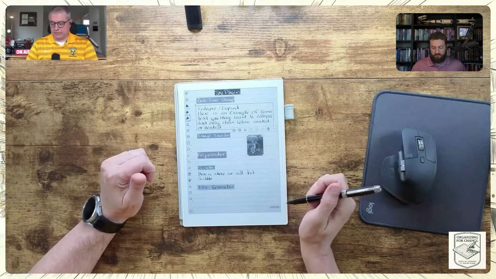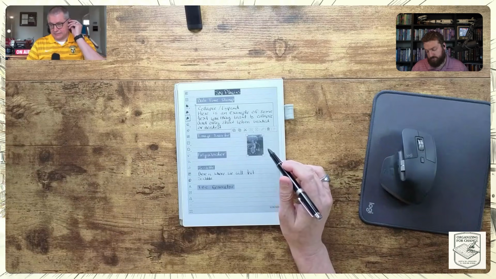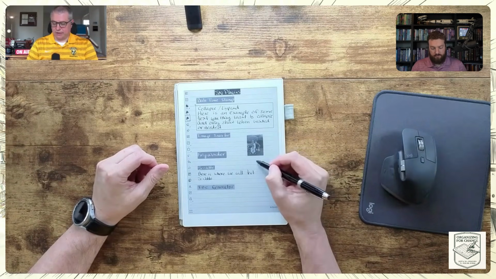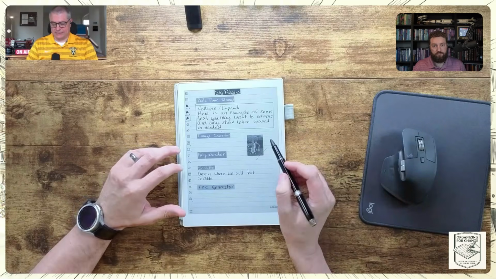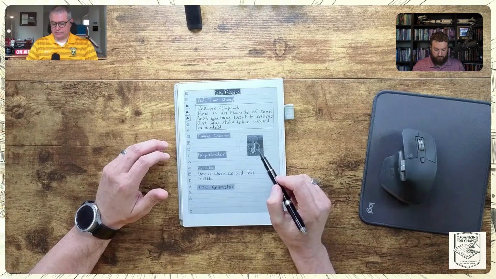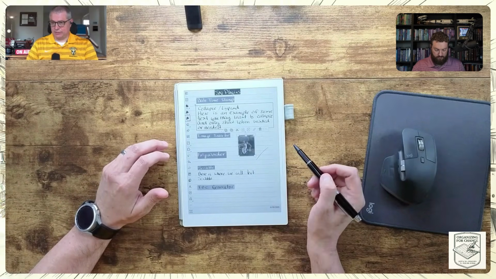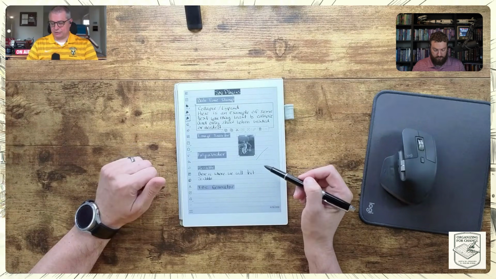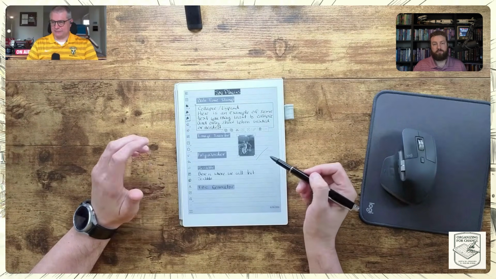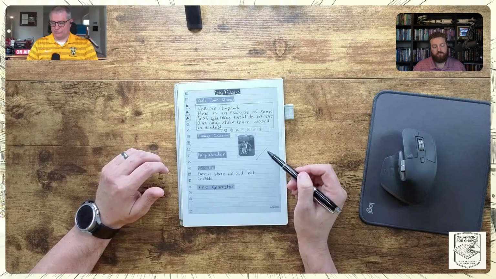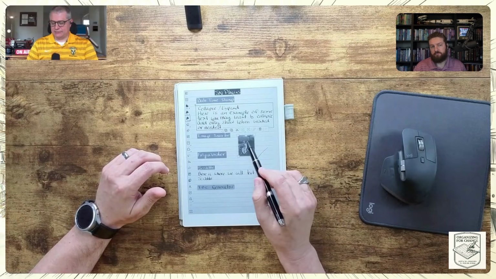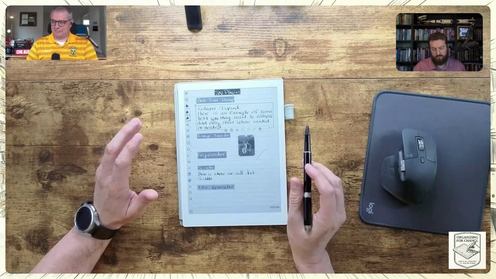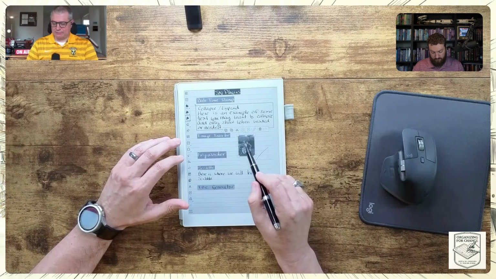Now what's cool about it is once I take the selection off, I can actually write right over that and still select it and move it. And it does slow down. Some of these plugins do slow the UI down a little bit, but now you'll see it removes it from that stroke, which is very interesting. So I drew that stroke over it, but when I did the selection, as long as I didn't include the stroke, it didn't move it. So it's just an interesting way to be able to use this.